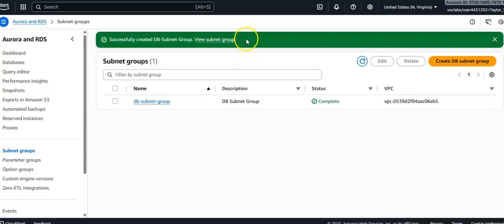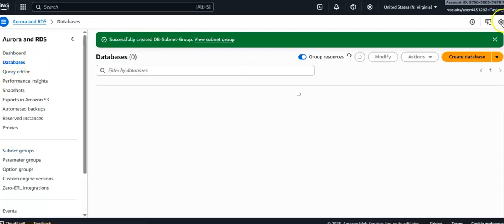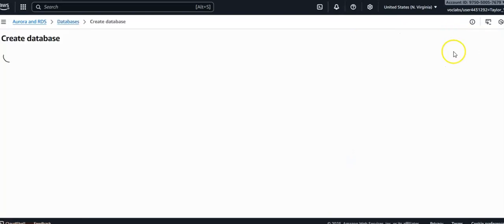So the instructions say in the left panel, we're going to choose databases, and create database.